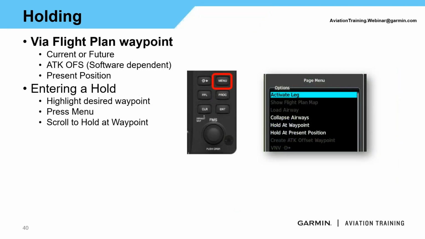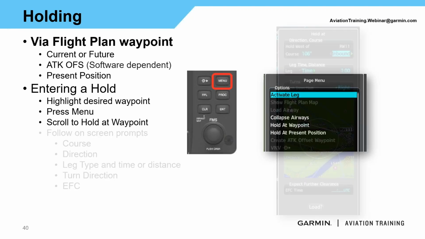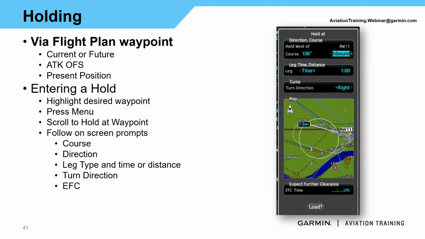All right, switching over to the G1000, very similar on all of this, just going to be in the hard button and key form. So we can hold at all those waypoints, just highlight the fix that you want to hold at. So activate the cursor, press once, twist the big knob down to the fix you want to hold at, press the menu button, and we can see our options there. We have hold at waypoint and hold at present position. So holding at the waypoint is going to do everything that we just saw with the GTN. So it should look very similar.